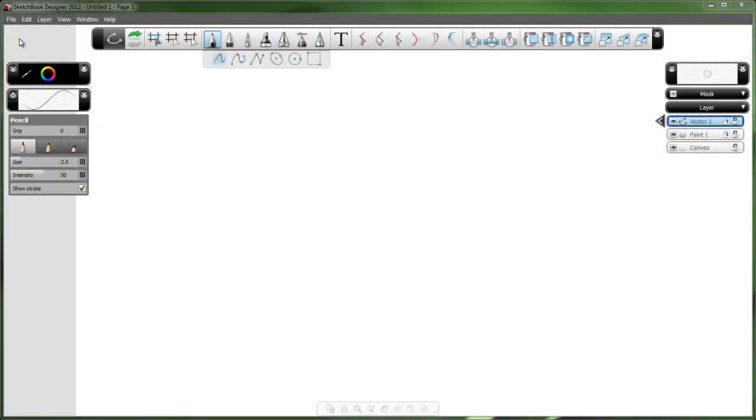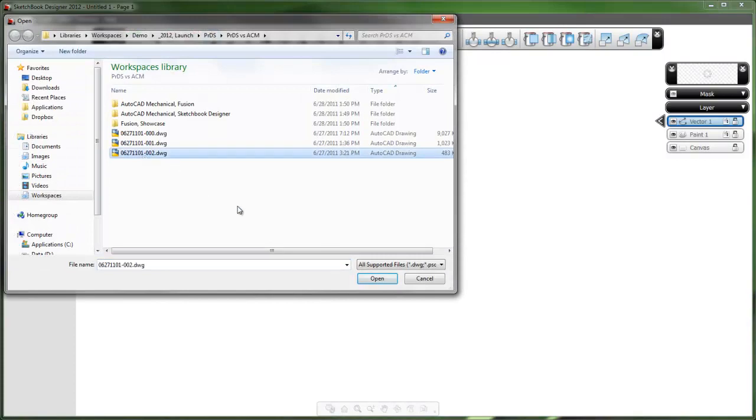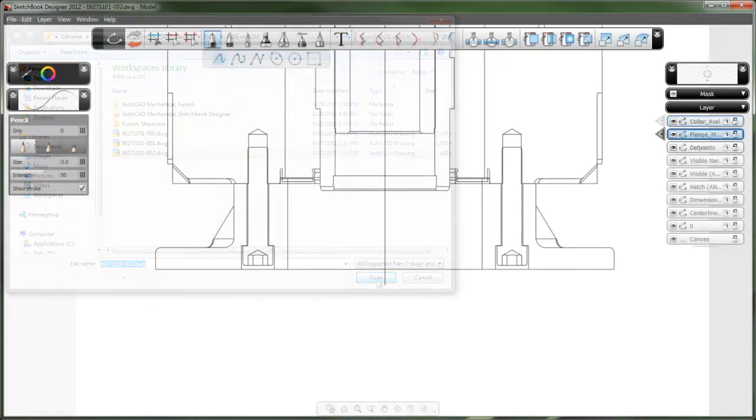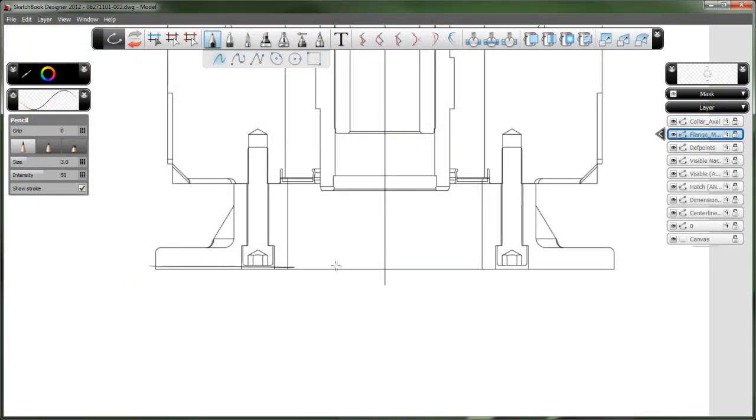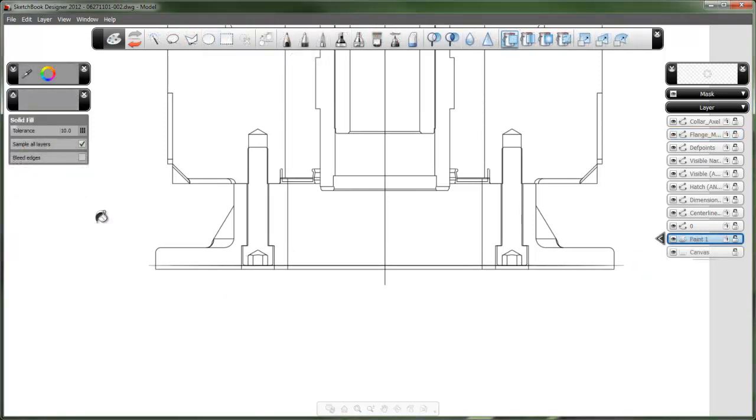Sketchbook is a great tool that allows customers to visualize and explore design changes without affecting their process control drawing. Until you're ready, of course. Here we have a sample purchase part from an OEM, an engine, that needs some modifications. We already have our 2D drawing, and now we're going to explore some design changes in Sketchbook.